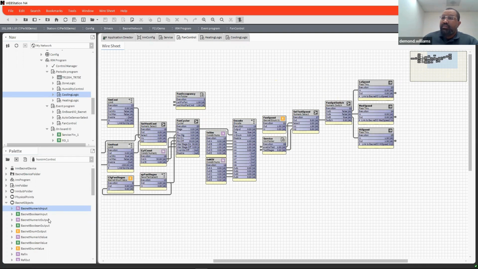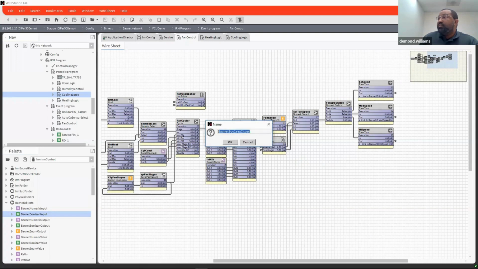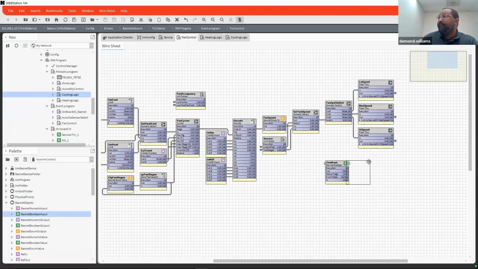I will add a Boolean output, just say test 8. I can come out of the same select here. Let's just do this.